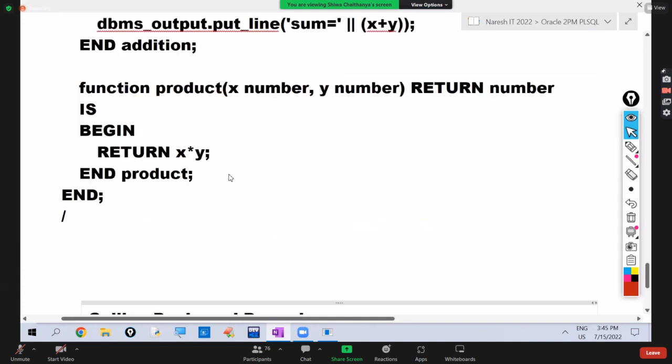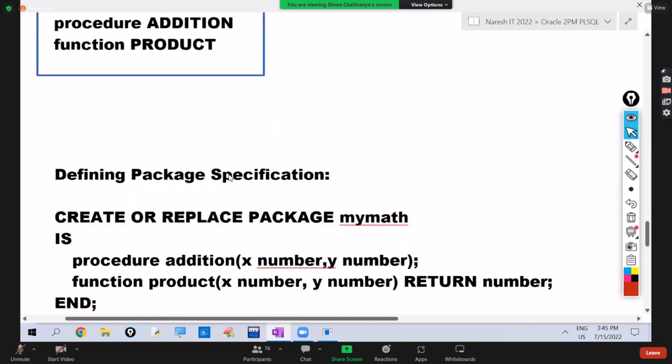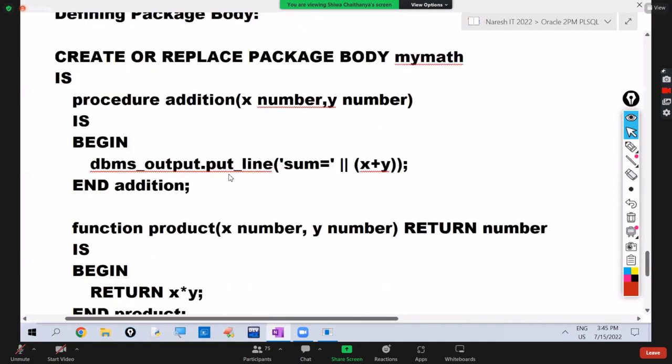So please confirm, did you understand this? Okay, you practice it, refer to the notes, practice it, and you will get clarity on it. Please refer today. Tomorrow I will explain one more package. So this is general programming; with database programming, I will explain. Tomorrow we discuss one example on package. The first half an hour I cover that one. After that we discuss another topic, dynamic SQL. Dynamic SQL is a very small topic. Tomorrow itself I finish that one.